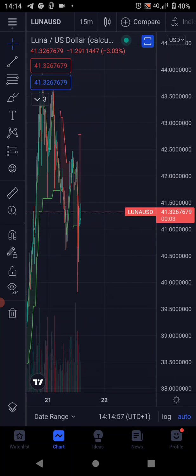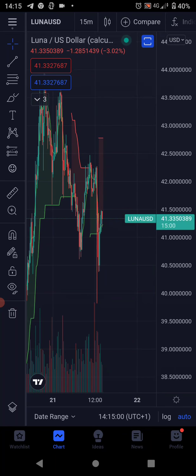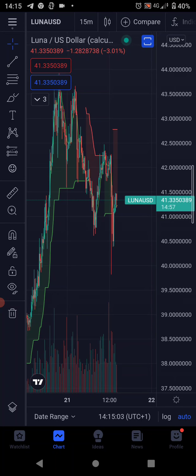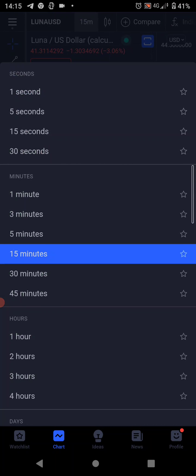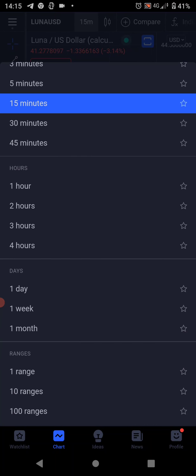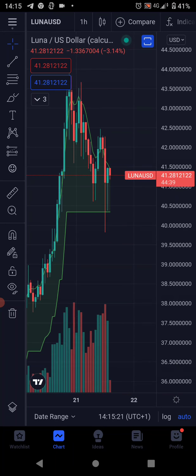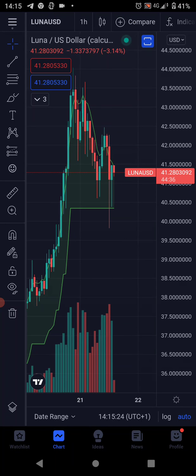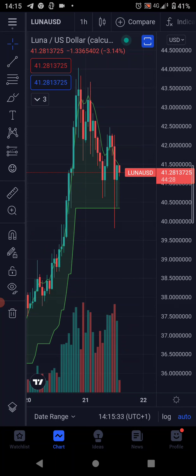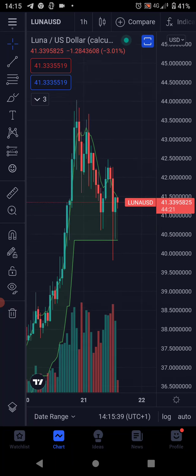Anyway, if I want to change this from 15-minute candles, I'd go up to the 15 here next to the Luna USD, click that, and that'll bring up a menu with all different time frames on. If I want to look at the hourly, I'll click the hour. And what I can see here on Luna is, down the bottom right corner here, we've got auto, so I can't move up and down with the chart, only left and right. But if I turn off auto, down the bottom right hand corner here, I can then move up and down with the chart.